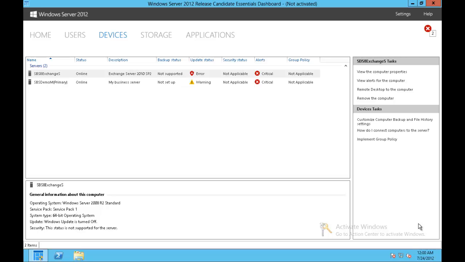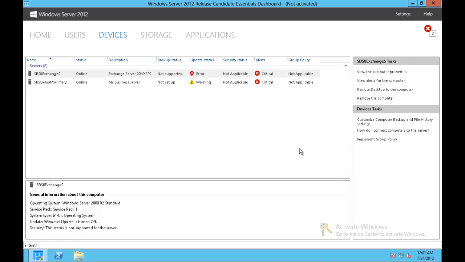One of the key support in Windows Server 2012 Essentials is the ability to integrate with an on-premise Exchange server that is set up on a second server and offer integrated user mailbox management experience. In this demo, I'm going to show you how to configure Essentials server to integrate with an on-premise Exchange server and how to manage user mailboxes from Essentials.